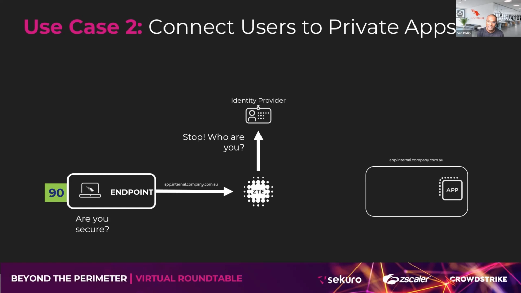So we are continuously evaluating the endpoint, and we will change that score to see what is the current posture of that endpoint. So if it's high, like 90 in this particular case, then the customer might say, that's okay, you can go in and access that application residing in that data center. So once that check is done, you're also verifying if you're authorized to access that application.